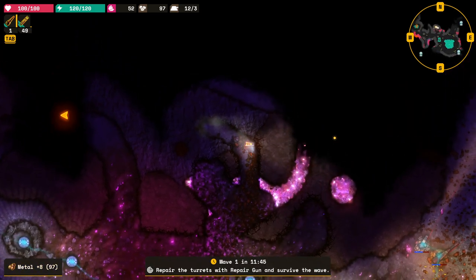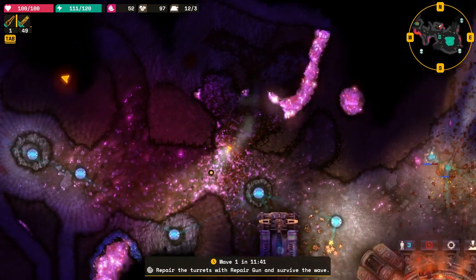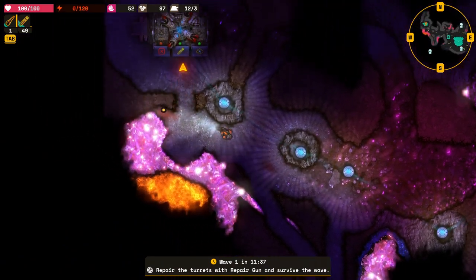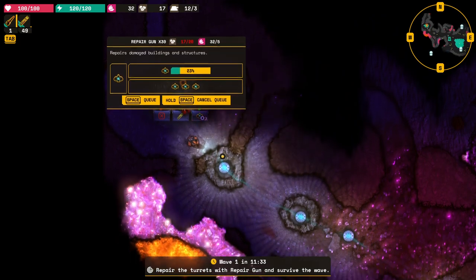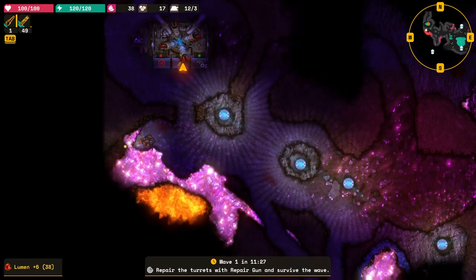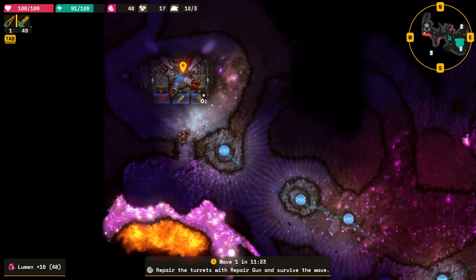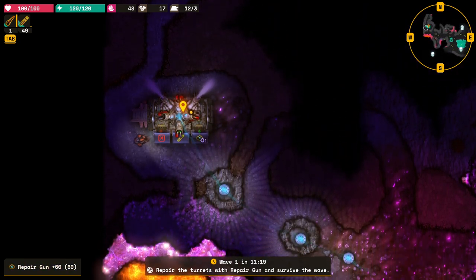Give up. Let's get that. Don't want to do that though because that looks like it's blocking the way through. Right. So how much repair we got? We should be able to build a couple of repair guns for this. Nice. Another three repair guns. Cool. Right. How many waves have we got to survive? Wave one is coming in, or incoming as we like to call it. Come on, give me a few more.